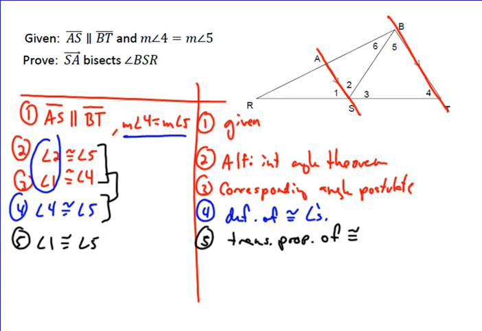That's the transitive property of congruence, just the very definition of it. And then that was good because now I can combine these two, angle two congruent to angle five, angle five congruent to angle one, and now that gives me exactly what I wanted, which was angle one congruent to angle two.